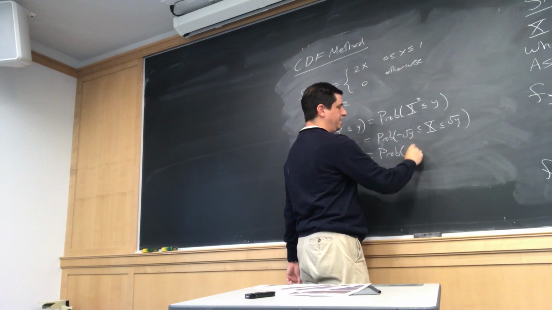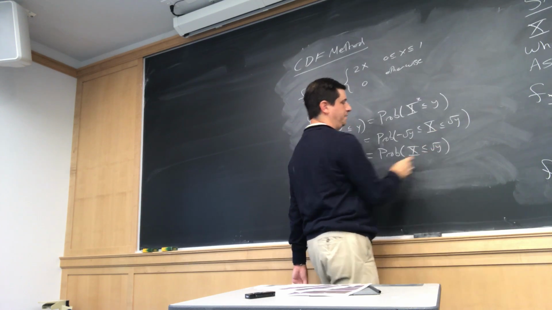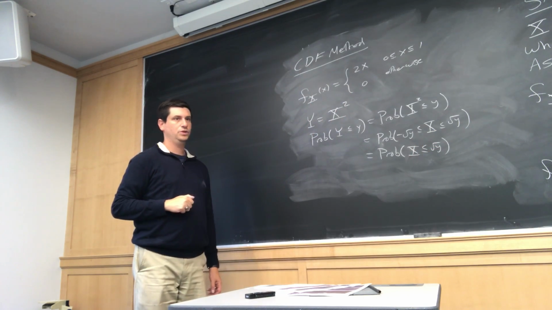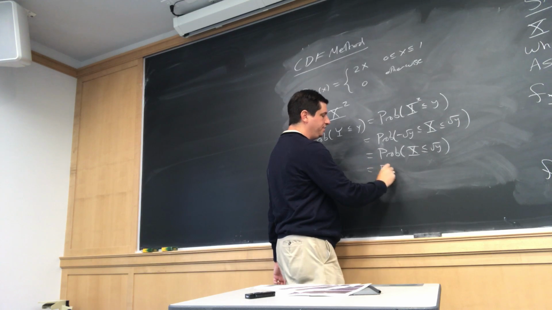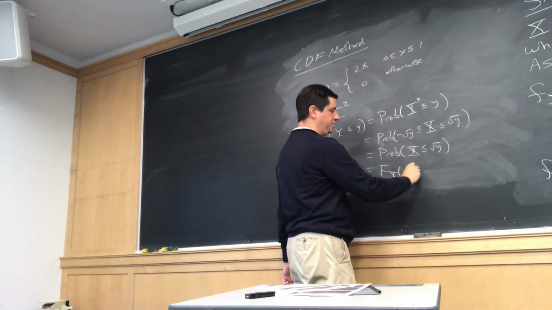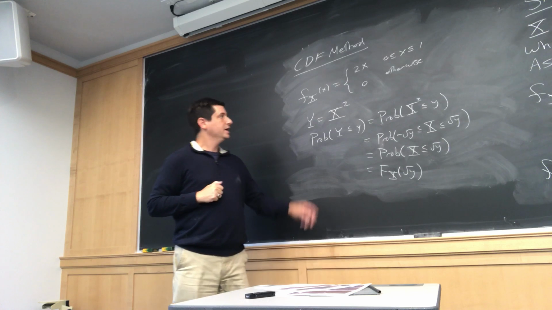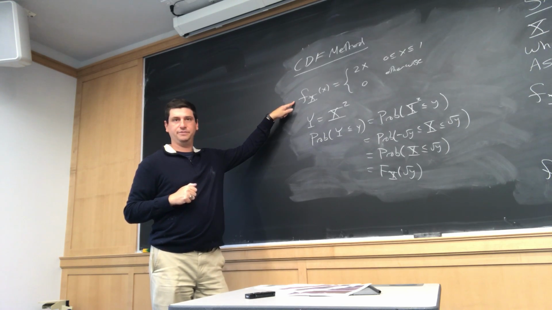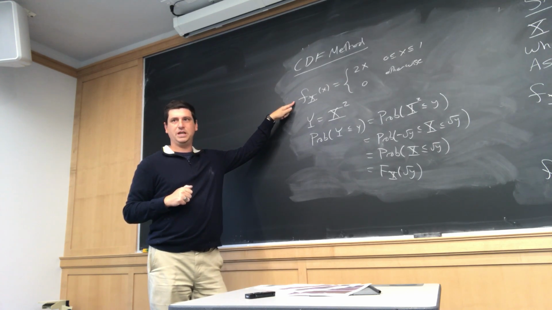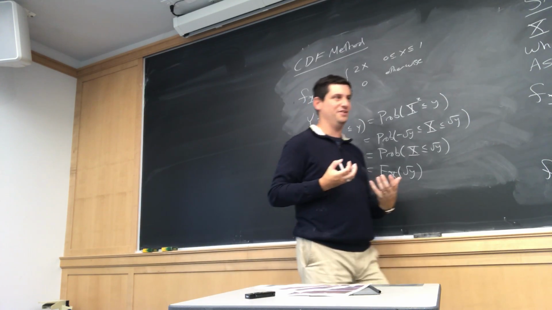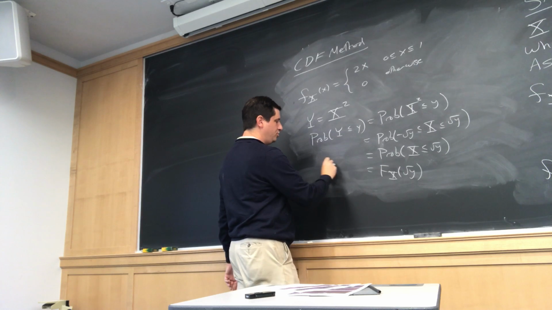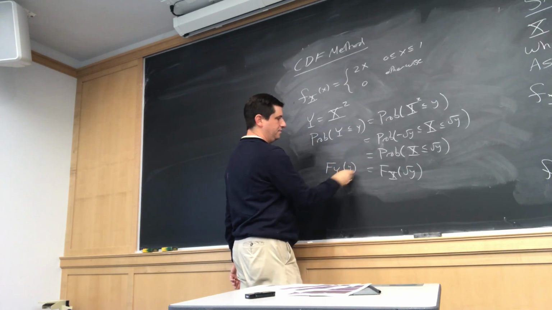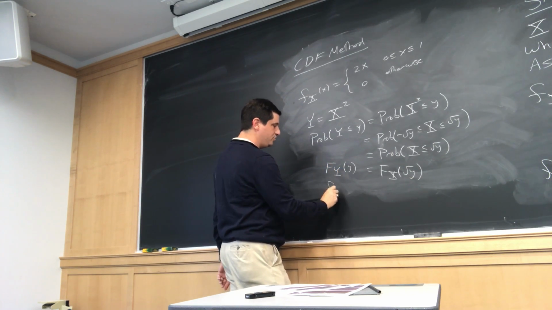So this is the probability that X is less than or equal to the square root of y. This is just going to be the cumulative distribution function of X evaluated at the square root of y. Can you calculate what big F is knowing little f? Yes. Is this a challenge? No. Do you want to calculate it right now? I don't. Do we need to calculate it? No. And this is the power of the method. This is the same as the cumulative distribution function of Y. So if we want the density of Y, we just take the derivative of both sides.